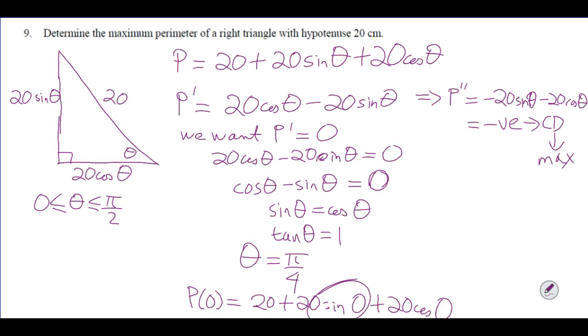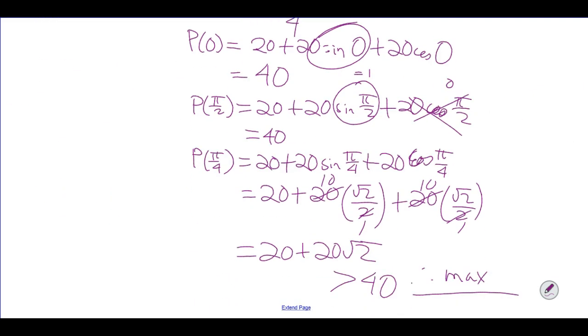Did we finish the last question? Yeah. Ask for the maximum. Yeah, it's 20 plus 20 root 2. Is it? Yeah. Okay. Because it's bigger than 40, so that's the math. Were there units? Oh, hang on. Units. Yeah, so we'll really clean this up. Centimeters, so 20 plus 20 root 2 centimeters. It's like 1.4, so 20 is like 8, it's like 48-ish.